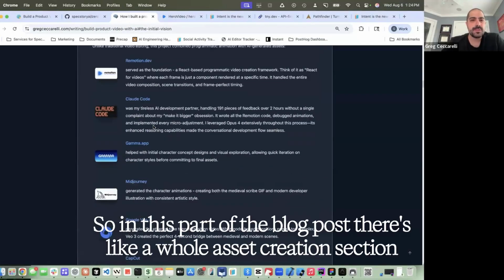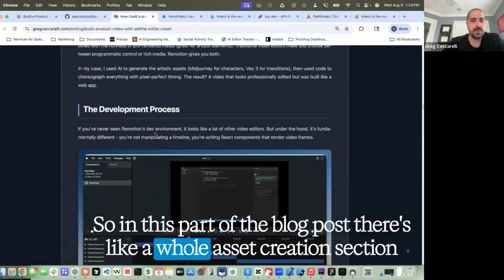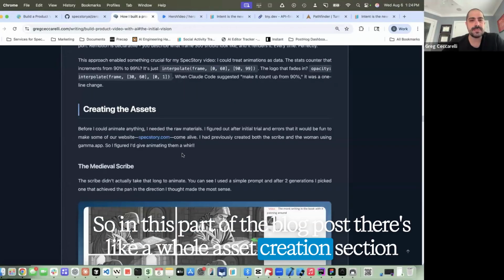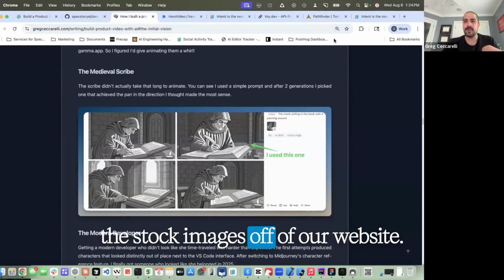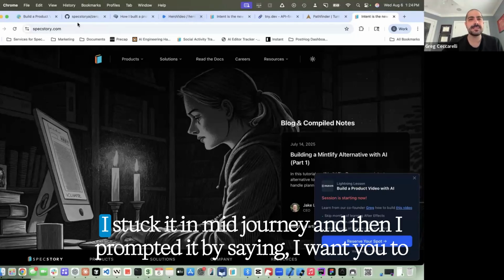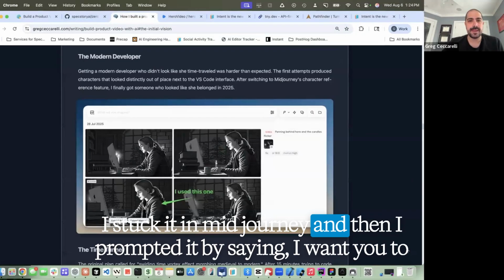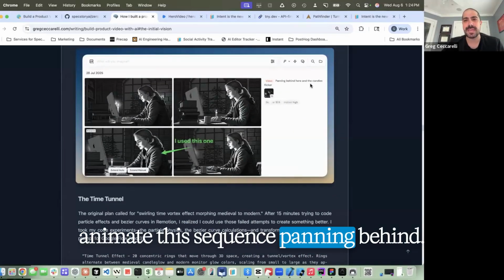In this part of the blog post, there's a whole asset creation section with the prompts and the images, which were literally just the stock images off of our website. So I have PNG files of this. I stuck it in Midjourney, and then I prompted it by saying, I want you to animate this sequence panning behind.